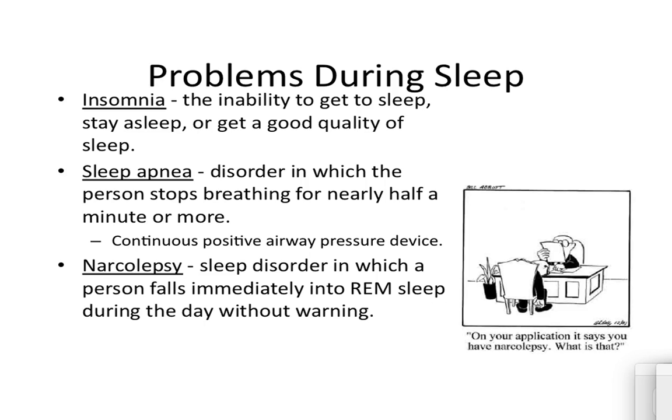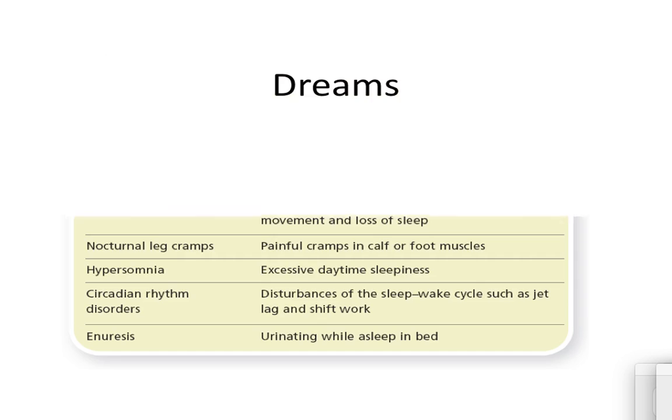Because if they get an attack while they're walking to class, guess what happens? They absolutely collapse. They typically have people who call themselves spotters, and they walk around with them and try to catch them. But can you imagine the responsibility you have as someone who's responsible for catching someone so they don't hurt their heads? And people do die of narcolepsy. They go into narcoleptic shock, they bang their head, and then they have a hemorrhage, and then they die. It's a very dangerous disorder. It is very, very life-shaping. Can we agree? These people can't go to college typically unless they have the medications regulated. A lot of the medications are very damaging, and so it's a pretty big problem.